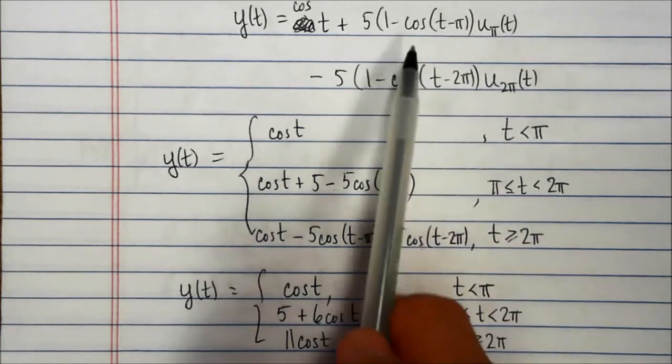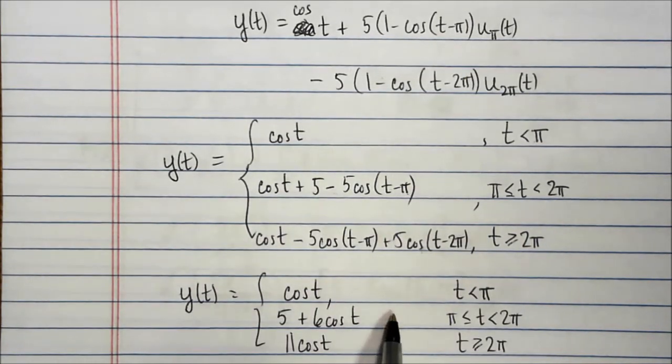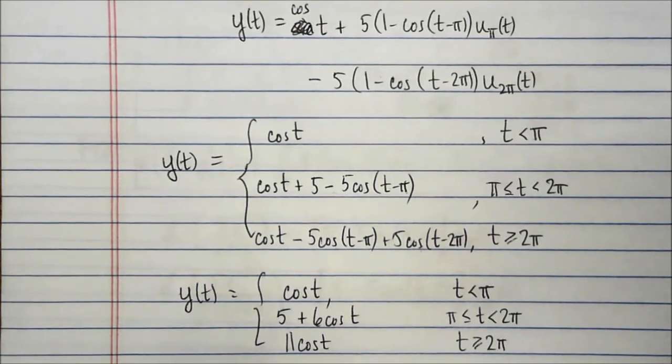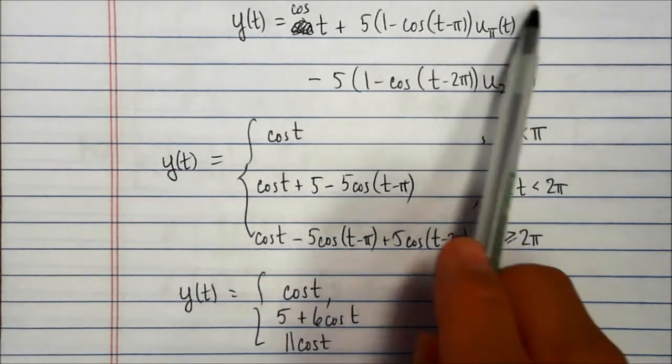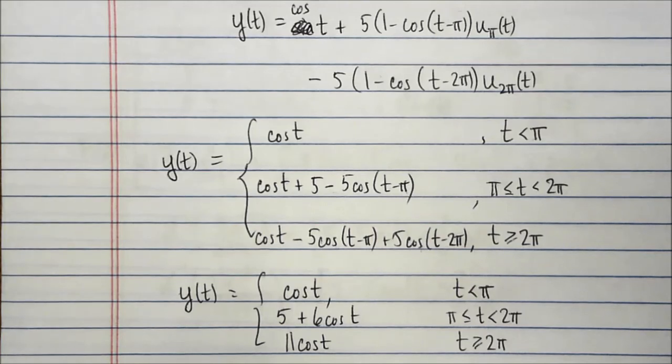So this mess on the top can be written somewhat more simply by writing it in terms of pieces. Now, I wouldn't necessarily expect this on the exam. If you were to write this as your final answer, that would certainly be all right with me, but I just wanted to point out that this could be simplified by writing it in pieces.